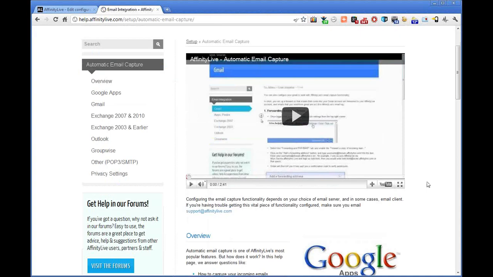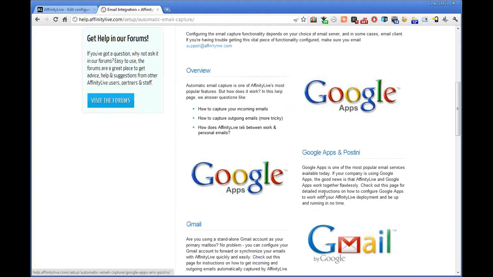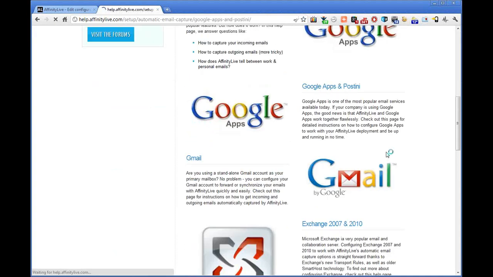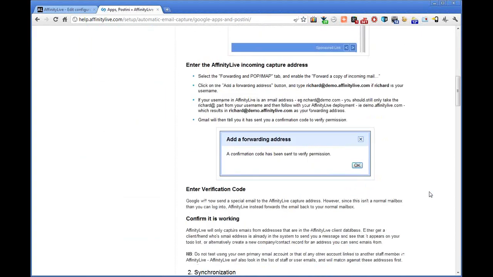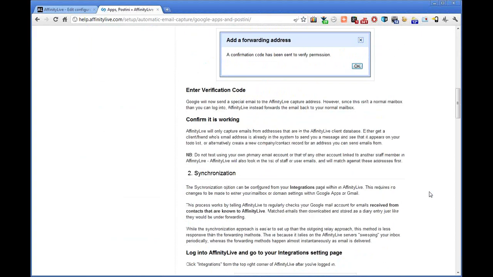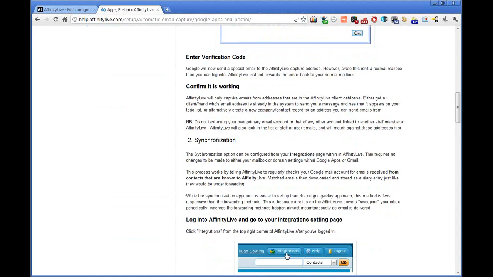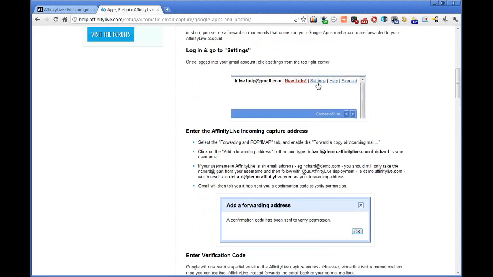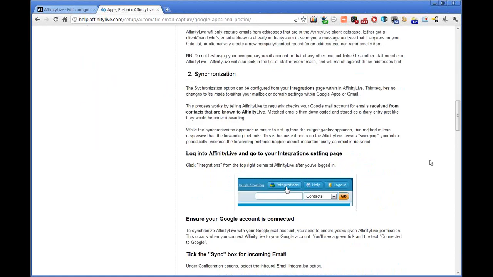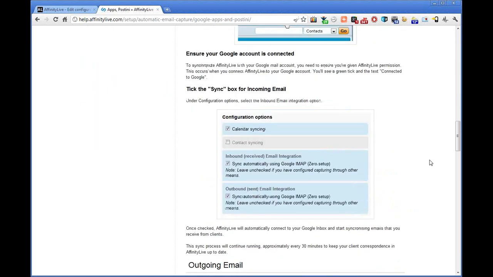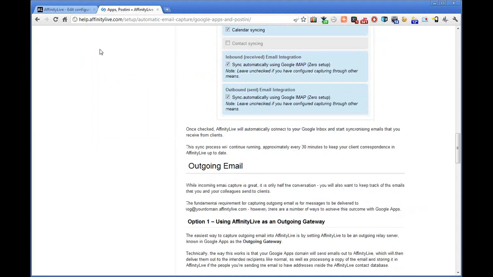And we've got a video that describes how it works, but then we've also got configuration details, and we've tried to be very detailed about them because we know this is one of the more tricky features to get right. And what I was saying earlier, if you managed to catch it, is that we strongly recommend using the forwarding method as opposed to the sync method. So there are two methods, sync and forward. We strongly recommend using forward. It's much faster than the sync method, just by the nature of how it works. So the help information's here. You can go to help.affinity.live.